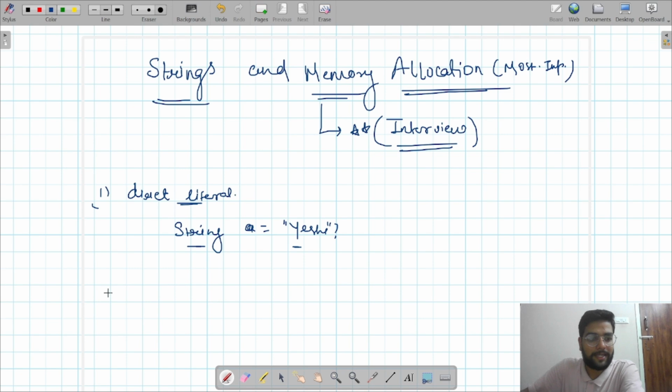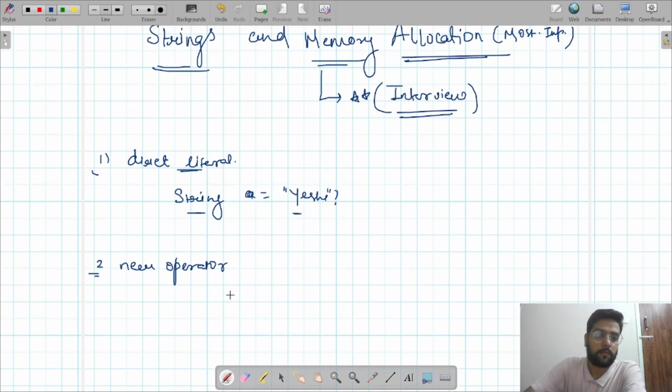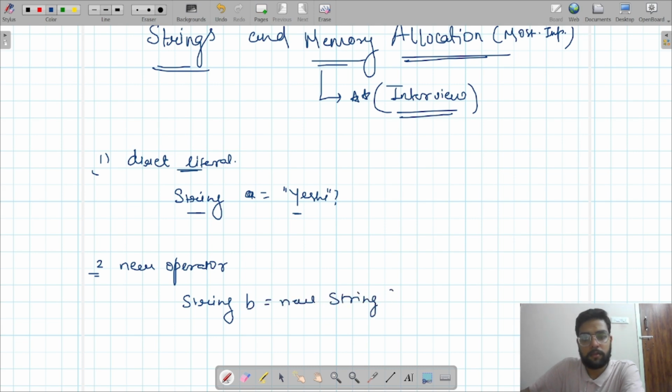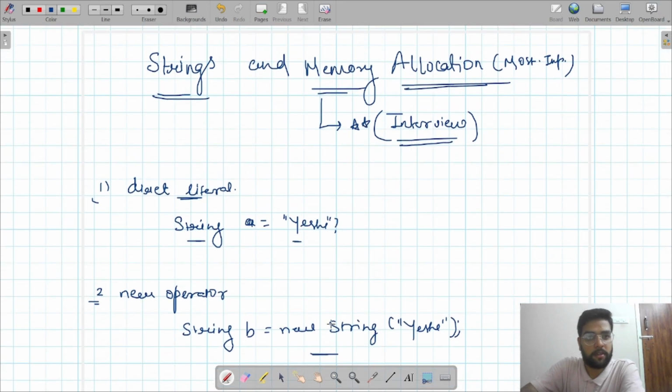Second is using the new operator: String b equals new String("Yash"). Now if you print a and b, you will get the same value, Yash. Now you will be asking what is the difference? I told you, memory allocation. It's the most interesting and most important topic, and you should understand the great real world example. So these are the two ways we can create strings.